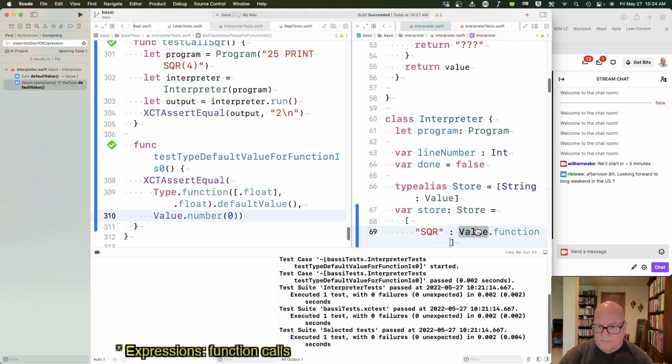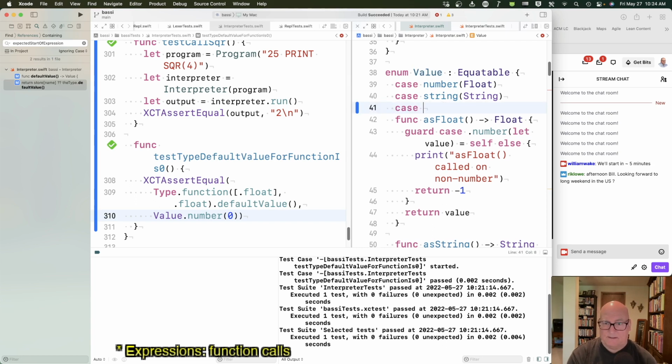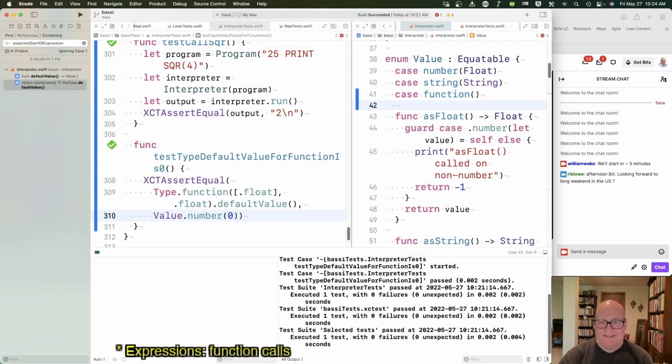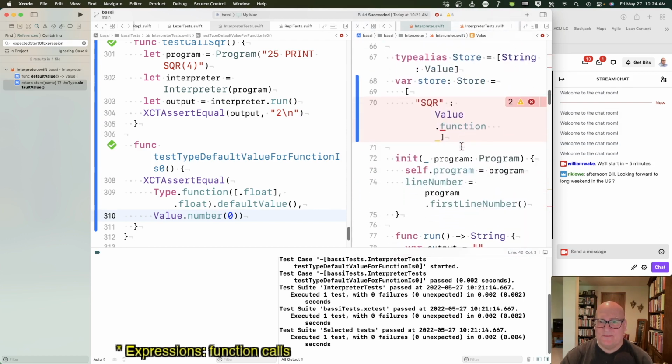Yeah. Value does not have a function. Okay, let's add that. Function. What is going to go on there? Let's start with nothing. All right. Value.function.